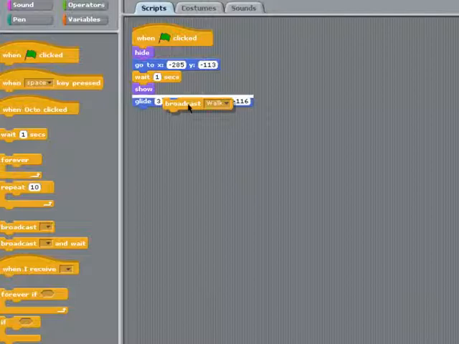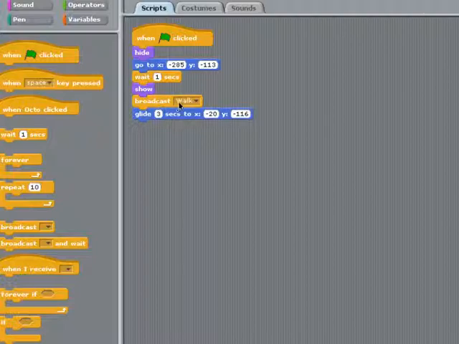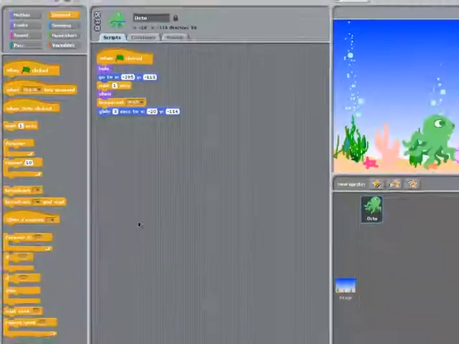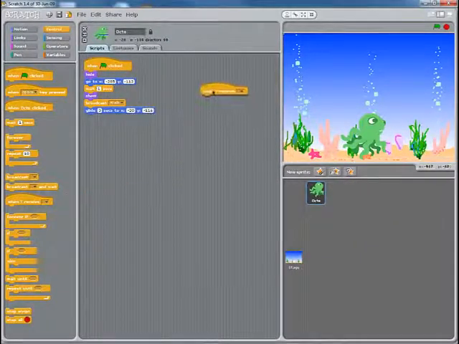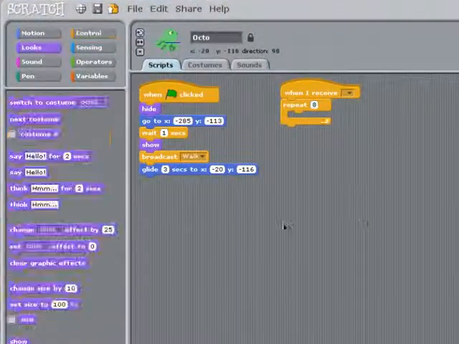We actually want that before he starts walking, don't we? We don't want him after he starts walking. We want him to broadcast the walk and then glide. And so we're telling Octo that when he receives that, he's going to switch quite a few times. So he's going to repeat around about 8 times.